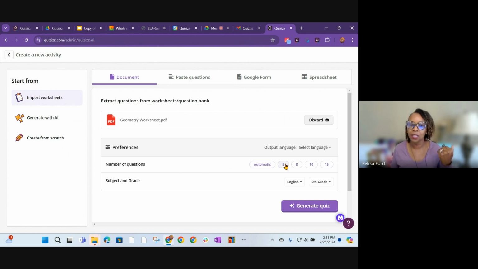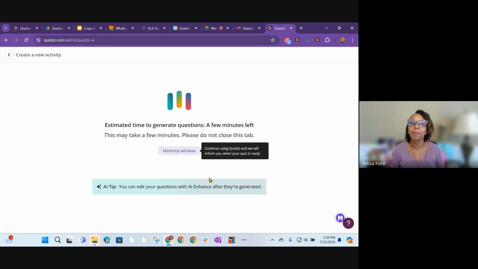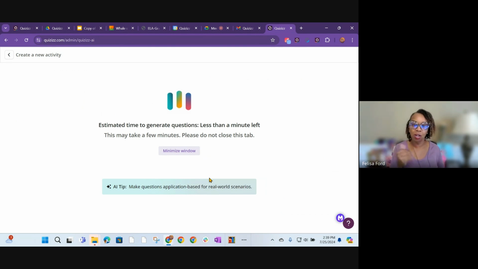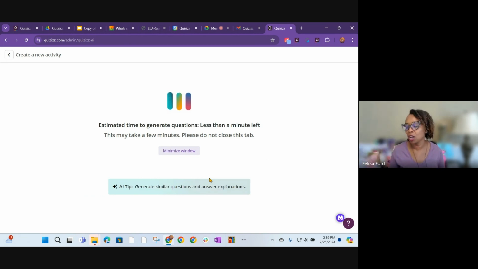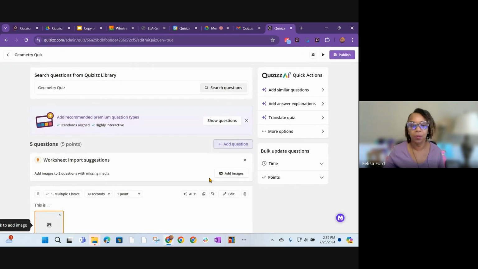So, for the sake of this, this is a formative assessment. Choose the subject. So we'll say that this is math, and we'll say that this may be 9th grade math, or maybe we'll say 8th grade math. And let's generate a quiz from a worksheet. And remember, if you don't have an actual worksheet on your device, you can always take a picture of a textbook page or just a novel page and upload that image, and it can create a quiz from an image that you take a picture of.